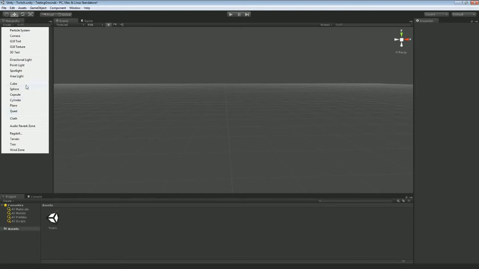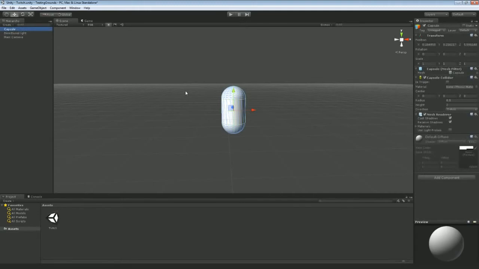And you've seen me use the cube and the sphere a lot, but maybe you haven't seen something like the capsule. So by clicking the capsule, we get something that is effectively a capsule. It is circular, has this kind of dome shape at the top. It's kind of a mixture between a cylinder and a sphere.